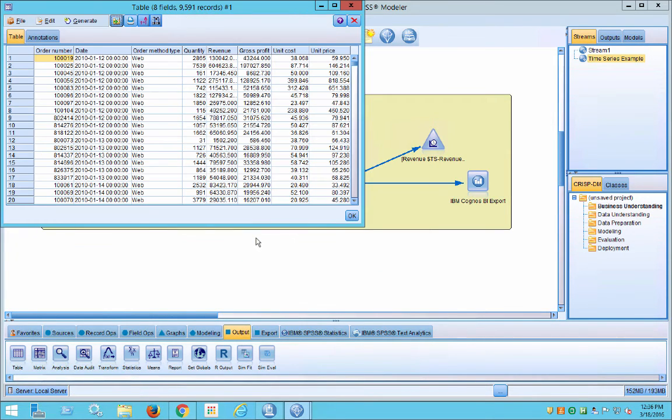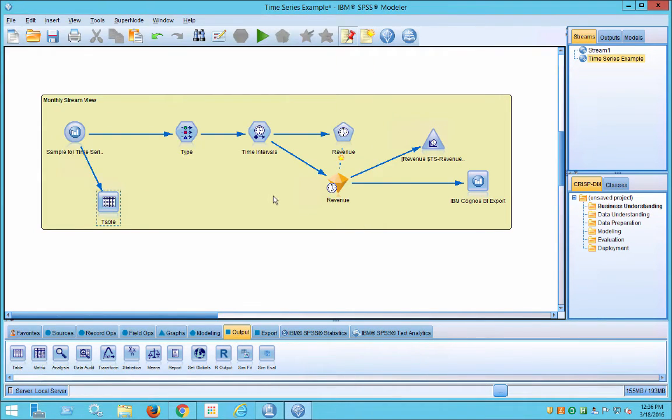Now, the one thing you'll see as this pulls up is I've got some different order numbers, my dates, that method, the quantity, revenue, some additional criteria, right? But maybe I just want to focus on that revenue and actually know what that trend is. So I can use this type node where I can define, hey, what's my target and what am I curious to know more about? So if I want to do that forecast on revenue, I can identify that as being my target for this model. Now, I've done a little bit of data prep here to get things in more of a time series.